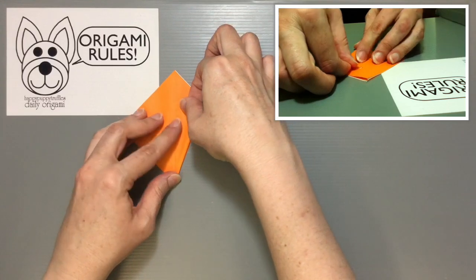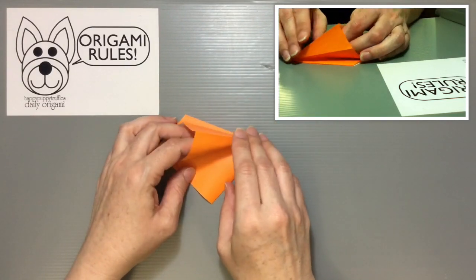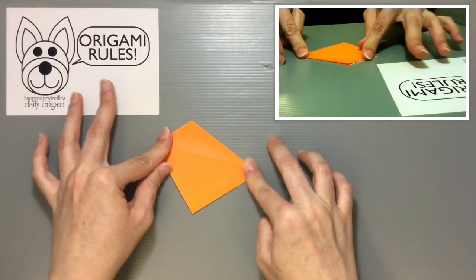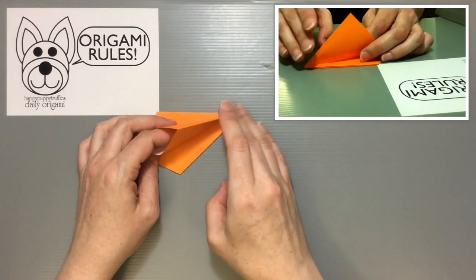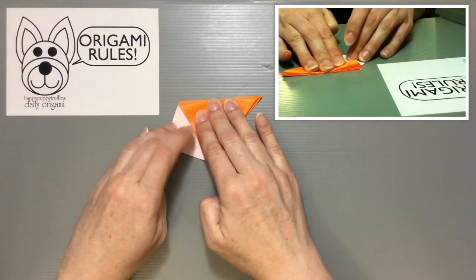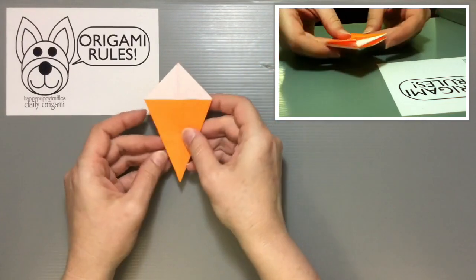This first method of folding towards the center first, it gives you some preliminary creases to work with. Make sure to open everything up. We're still pushing on this outer edge and then letting it lay flat. And the other way again is to just start with it straight like this, putting a little pressure on that edge, keeping things flat down here with your fingers so that you can then line this up straight into the middle, smooth out the bottom first, and then get these edges smoothed out afterwards so that you have something like this.